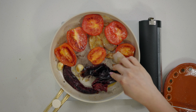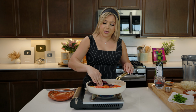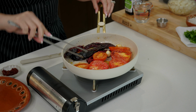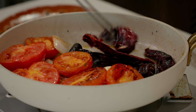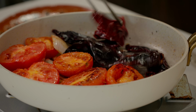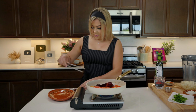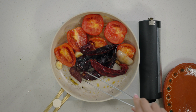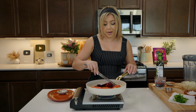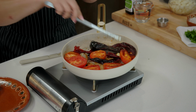And here we're going to be lightly toasting our chili peppers. And I'm using chile guajillo, but of course you can always use California or New Mexico. Make sure not to burn them so that it doesn't make our sauce bitter. Put them over to the other side. And once you begin to smell them, here we're also going to be adding 2 chile chipotles. If you don't want your sauce to be a little spicy, you can always add 1. Okay, and at this point, all of our ingredients are done.